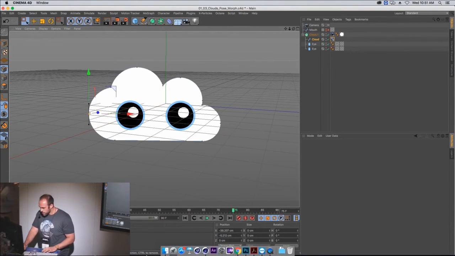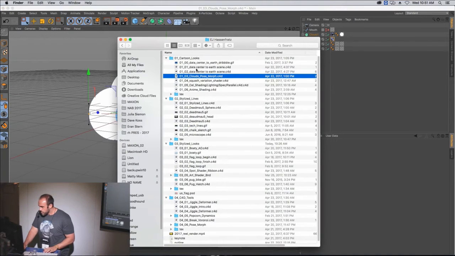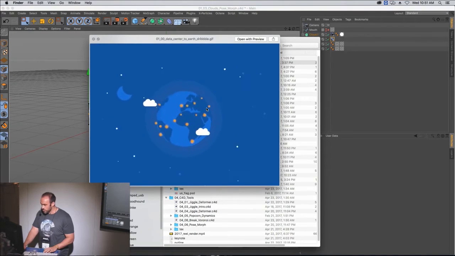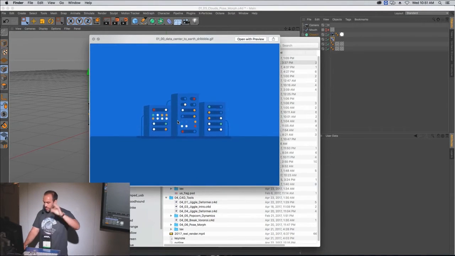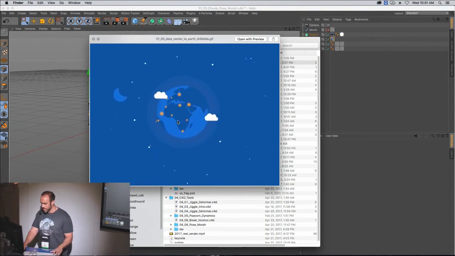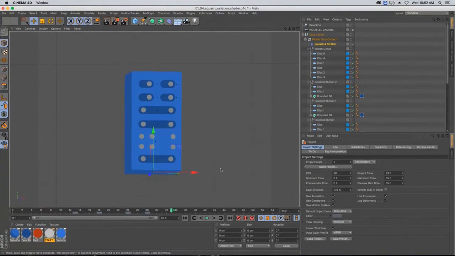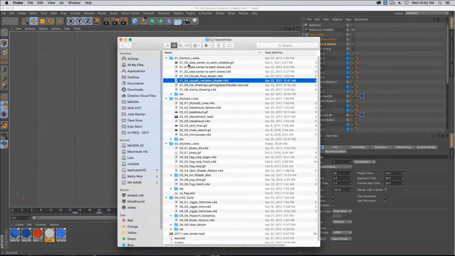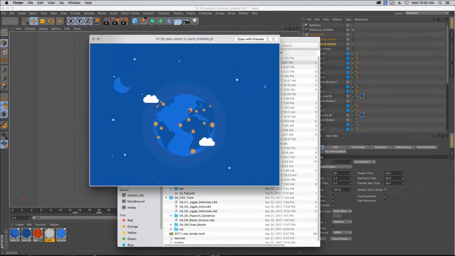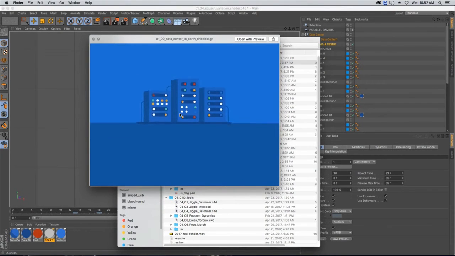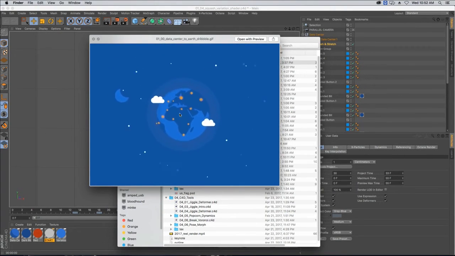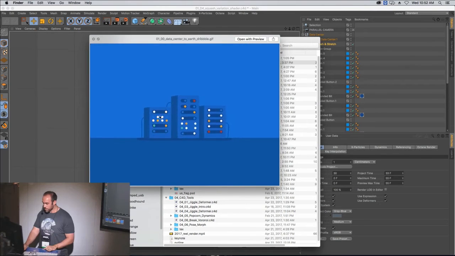All right, so let's move along to the data center part. So this part right here, we got these little data center things popping up all nice and happily. So we have our little data center here. And the one thing I want to cover is, I'll first cover how I got all the little LED dots, the dots changing color on this part.